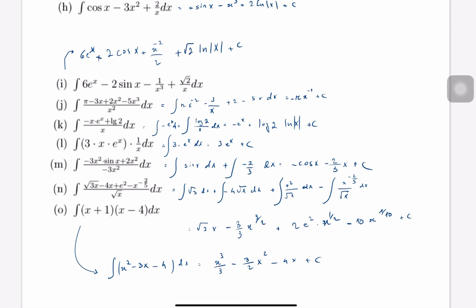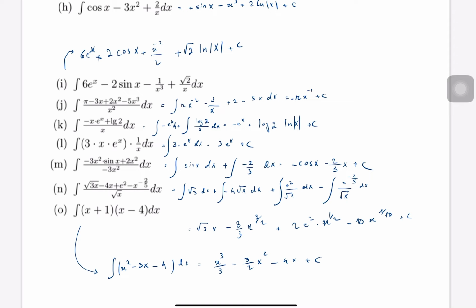Okay, first we have to simplify the next one, pi per x2, and we bring x2 up. Okay, the second one, 3x per x2 will be minus 3 per x. 2x2 per x2 will be just 2, and x3 per x2 will be 5x. Okay, it's very easy. And we can continue the same situation.